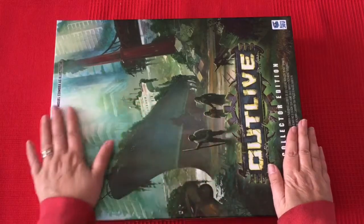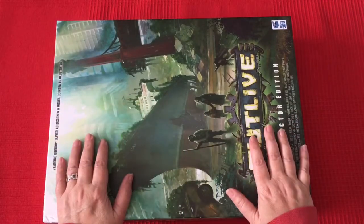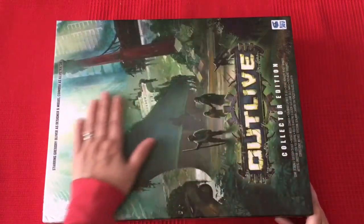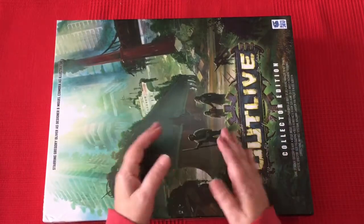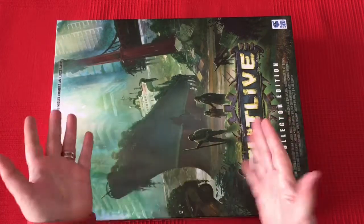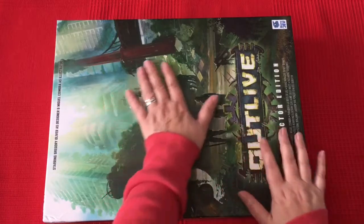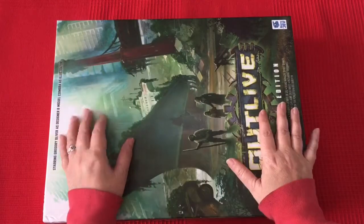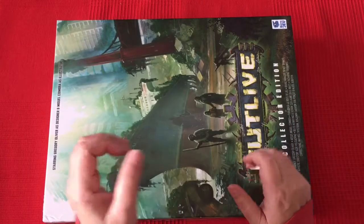Outlive Collector Edition. Don't ask how much it was, I don't want to think about it anymore. Today I'm going to be looking at the components in this gorgeous, big, hefty box. If you're not familiar with the game, and this gorgeous artwork doesn't give it away, it's a post-apocalyptic worker placement resource management game. You're basically working to make your settlement as flashy as you can so that you might get accepted into probably the only settlement that's actually going to survive.